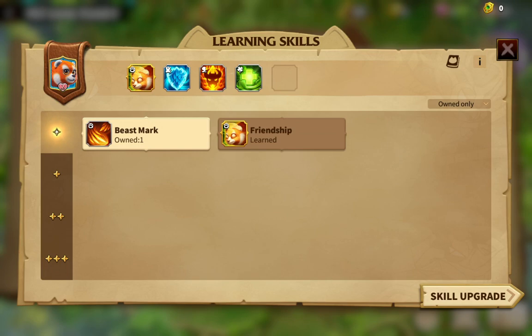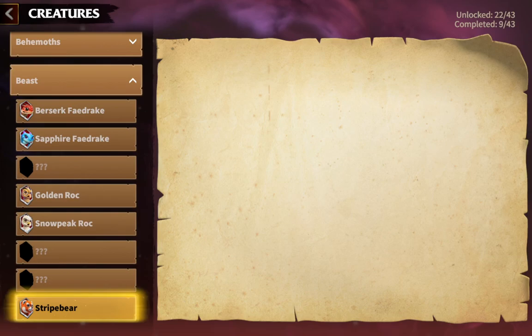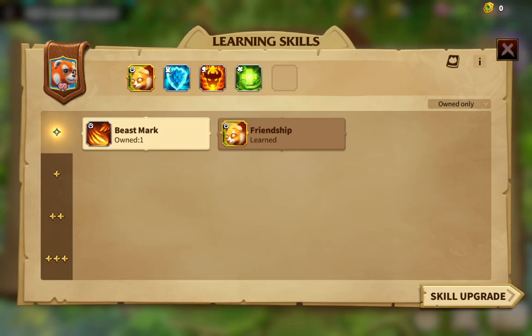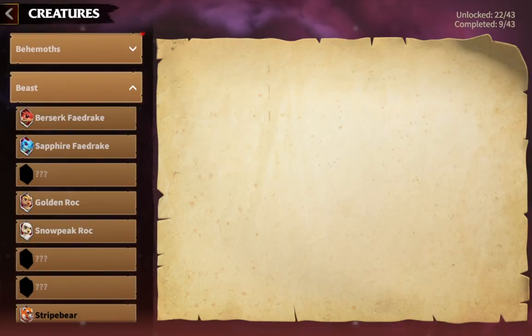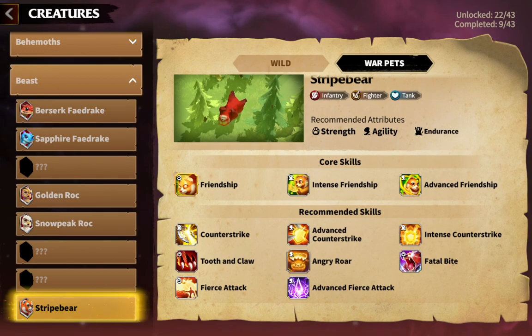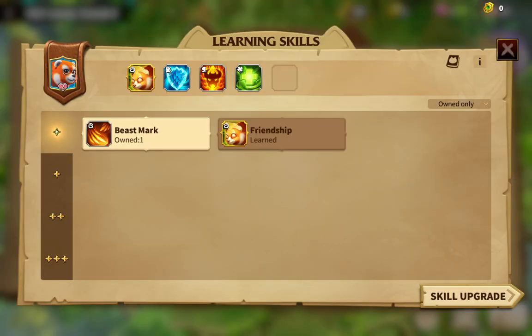Now if you really want to find recommended skills, you can click, let me show you that again. You click on the little book at the top and it will take you to the codex and you can see the recommended skills. I don't have these skills yet in my skill card book, so I will have to try it a different time. You can put other skills too that you think are good, but sometimes they aren't always the best.